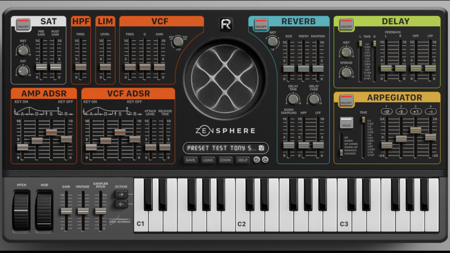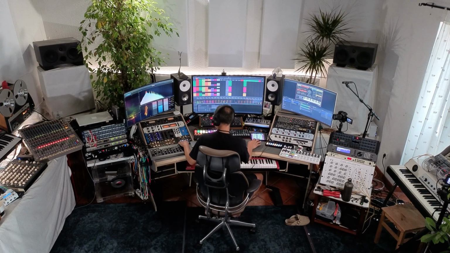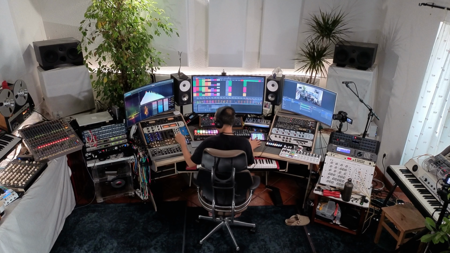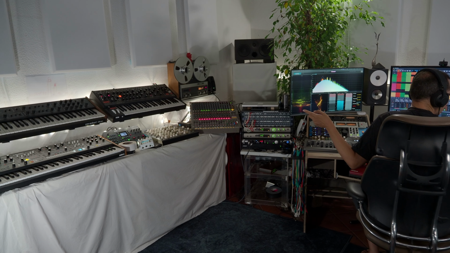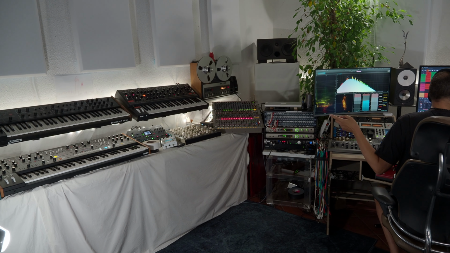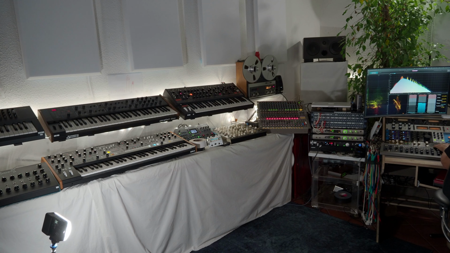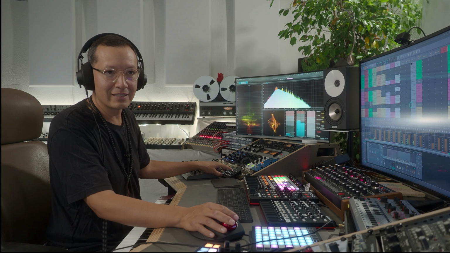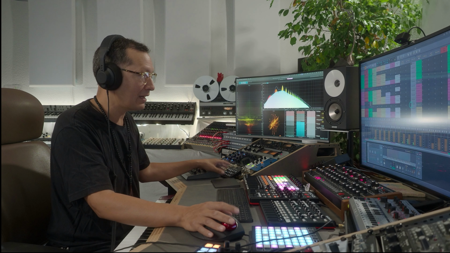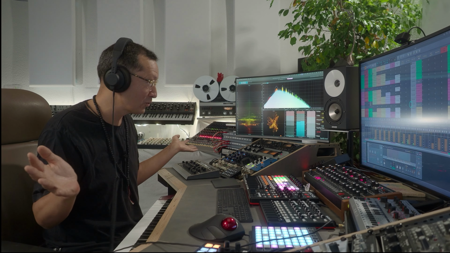It's called Zensphere. It's completely based on note-by-note samples taken in our studio to give you the maximum quality. All this stuff is sampled with Prism audio converters through a very high-grade mixer with all this outboard stuff. In the back here, I can maybe show you, we have a ton of synthesizers that we sample for this instrument. And we're just now working on the final steps to complete it, and that's going to be out hopefully now in August if all goes as planned.